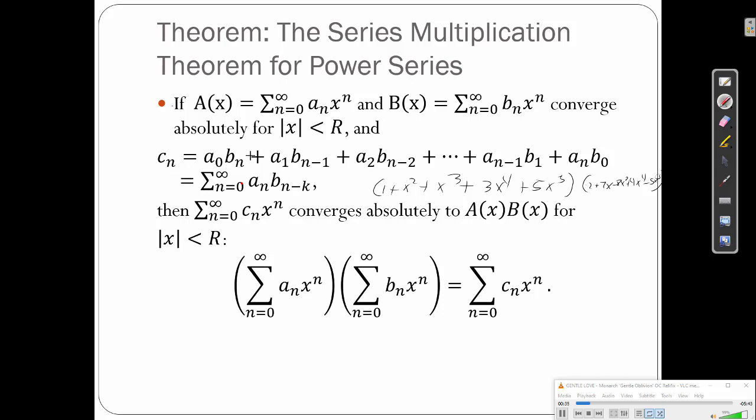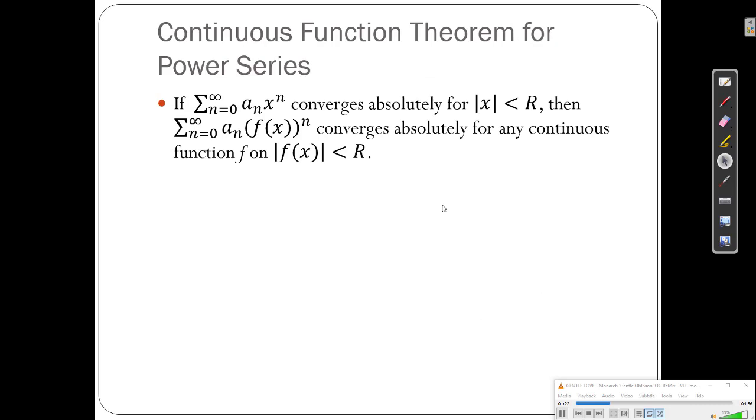Well, it's the same idea here. The C sub n's would be the coefficients on each term. For C sub 0, it's pretty simple, because it would just be a sub 0 times b sub 0, literally the constant times the constant. But once you start getting up to the second, third, fourth terms, you just get more and more values you have to figure out. It's a nice formula in that it gives you one, but it can just be really tedious to work it all out. If you're using this to do calculations on higher order functions, you need a lot of computing power to do it.